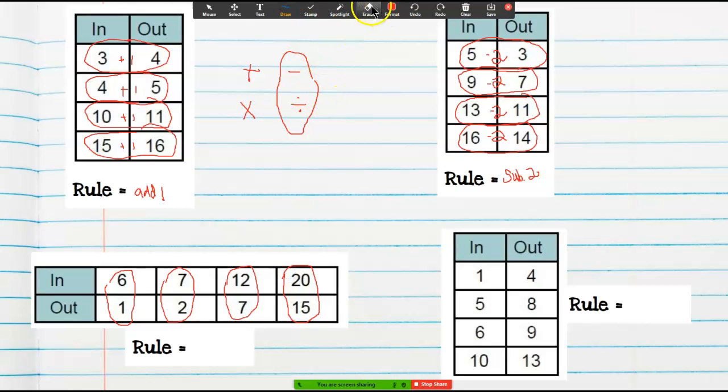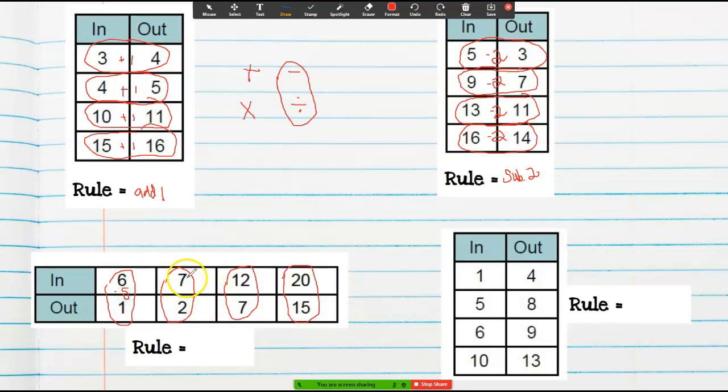Okay? Now let's talk about, are you going from 6 to 1, are you going down or up? From 7 to 2, are you going down or up? Well, I know I'm starting with a big number and I'm going to a smaller number, so that means I'm either going to be subtracting or I'm going to be dividing. Okay? 6 to 1. Well, so 1, 2, 3, 4, 5, 6. I know there's a difference of 5.